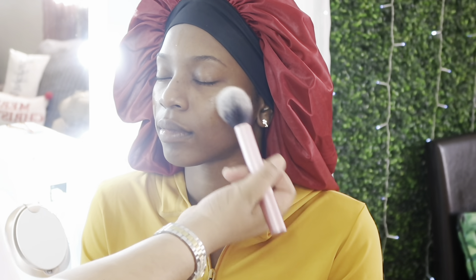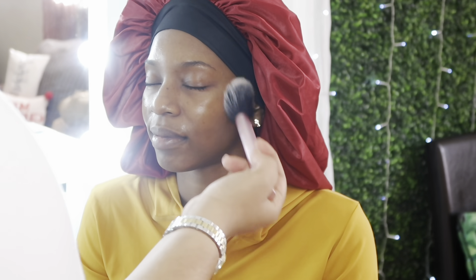My client is here and as you can see she has a nice, clean, fresh face. I'm having a conversation about the goal and the look we're going to achieve today. So let's get started. I'm prepping her face and priming it with some Milani Rose Brightening Oil, and taking a Real Techniques brush to pat that in so her skin can absorb it and blend it nicely.